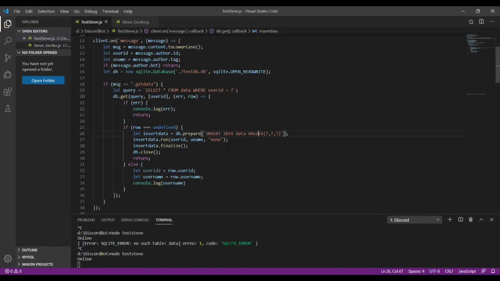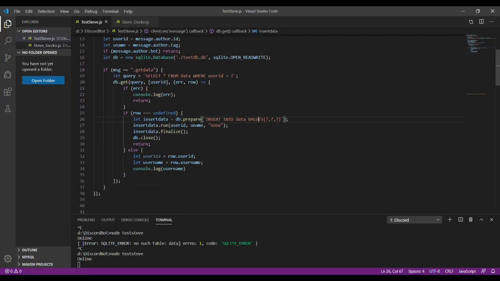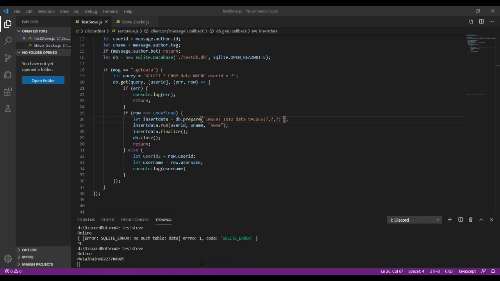Alright, so now that we know the data is being inserted, let's do our query, or our get data command to query the data. And let me just hop over, type it in, and yep, there we go, it worked. So that's good, and let's move on to the final thing we're going to learn, which is how to change the data you have already put in the tables.